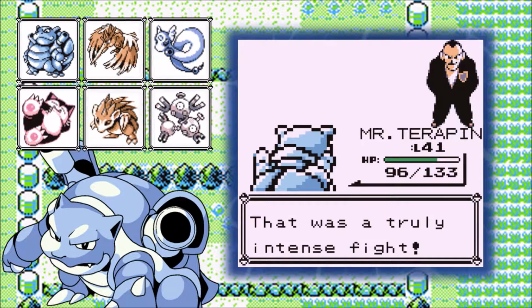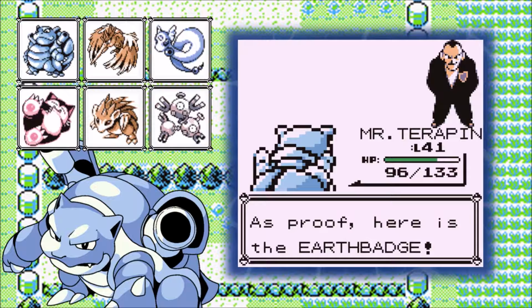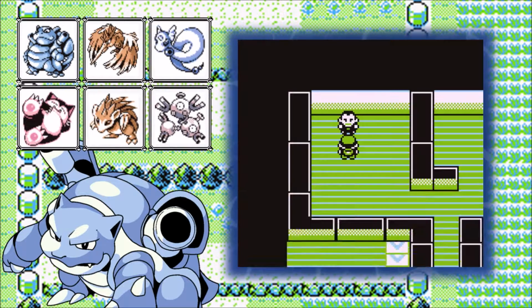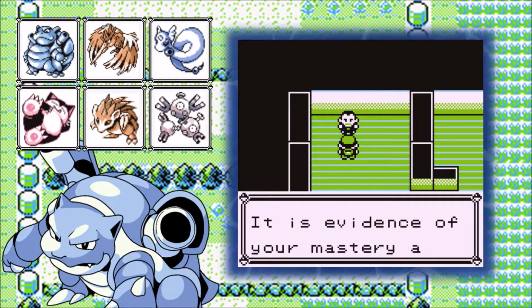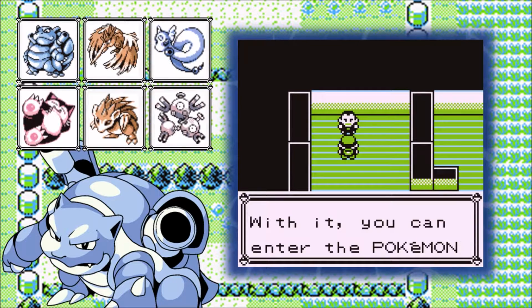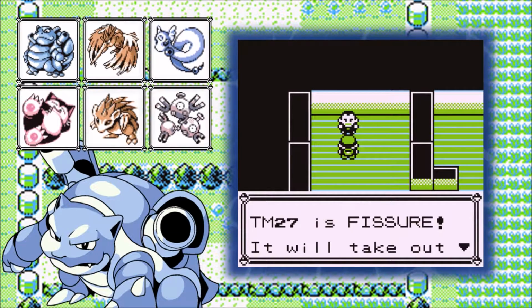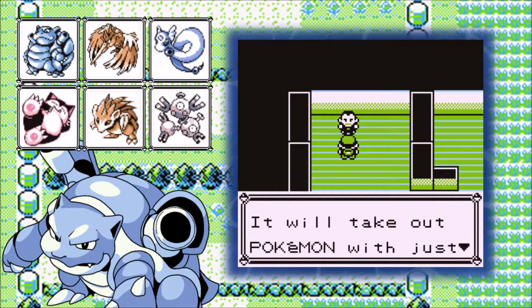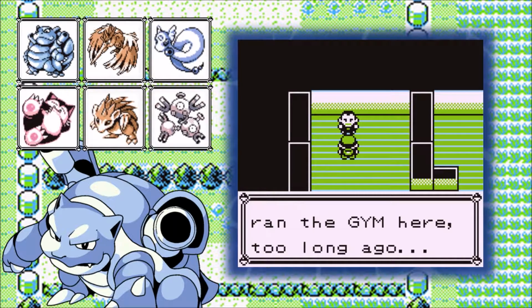That was truly intense. You have won, as proof. Here's the Earth Badge. Makes Pokemon of any level obey. It is evidence of your mastery as a Pokemon trainer. With it, you can enter the Pokemon League. It is my gift for your Pokemon. TM27 is Fissure. It'll take out Pokemon with just one hit. I made it when I ran the gym here, far too long ago.